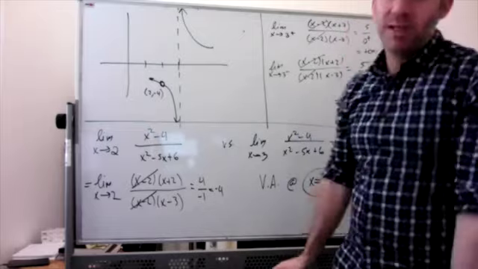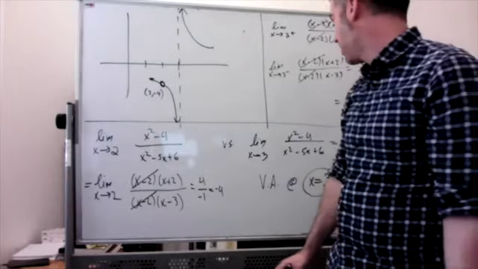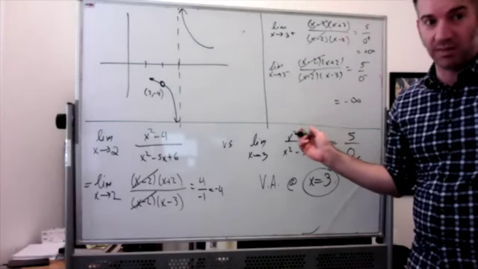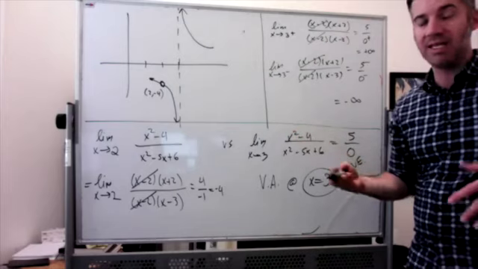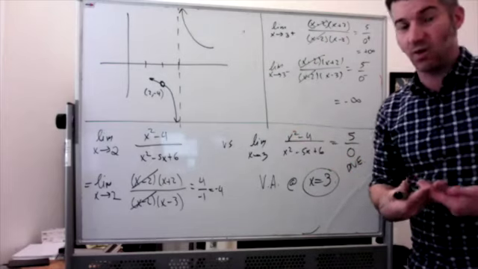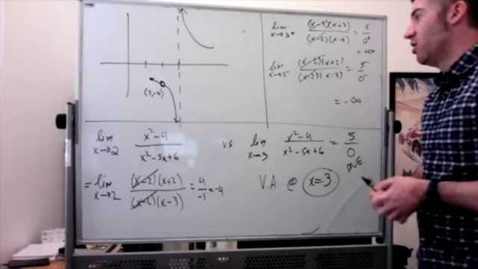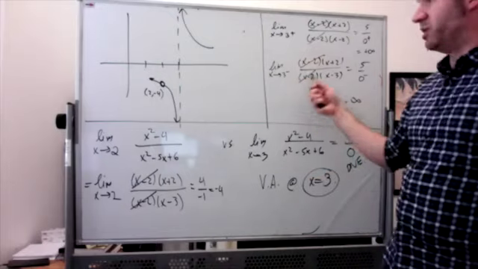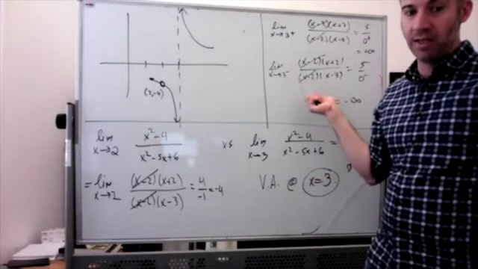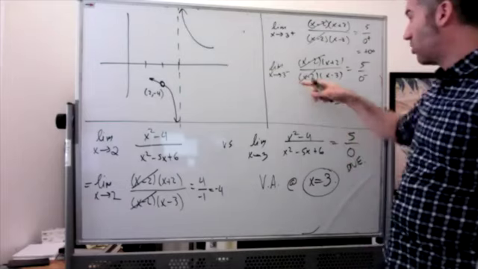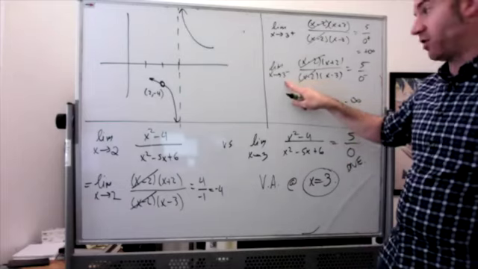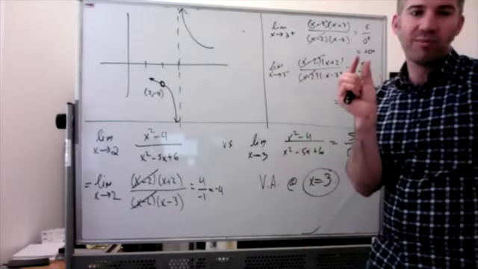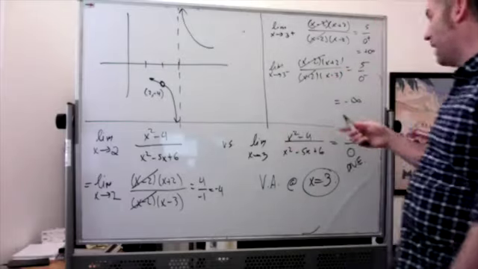Correct. And so to clarify further, when I say this limit is negative infinity, it is actually still true that this limit does not exist, because the limit isn't actually equal to a number. Infinity or negative infinity is not a real number. It's just that it doesn't exist in such a way that we can be more specific about. This limit doesn't exist, but I also know that as we get closer and closer to 3 from the left, the function is getting more and more negative. So it's kind of a subtle distinction, but technically, right?